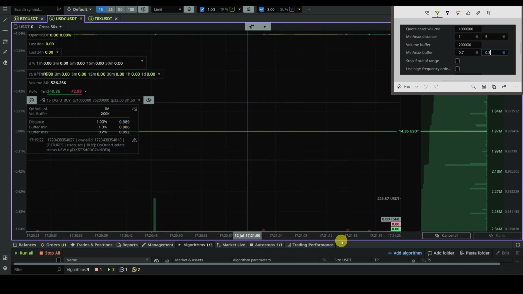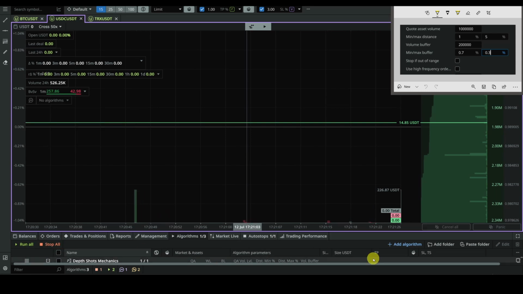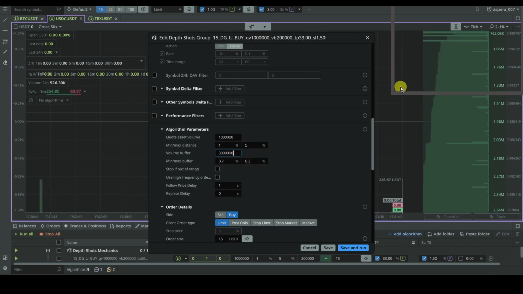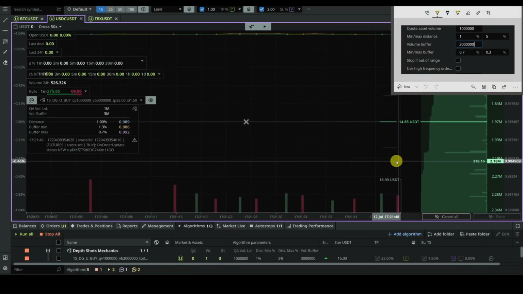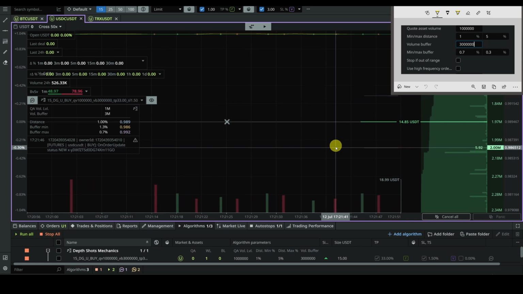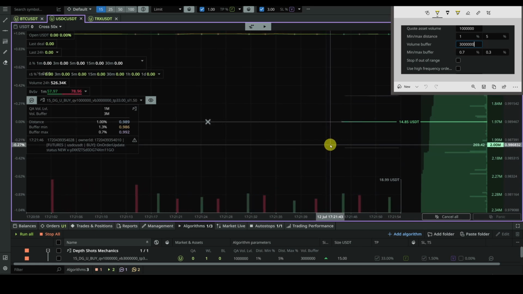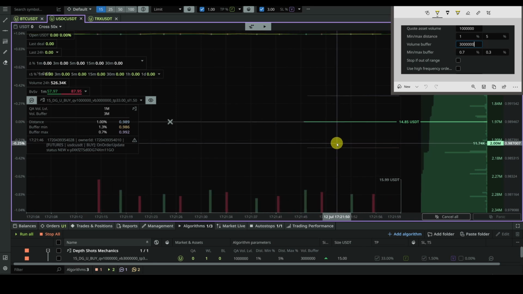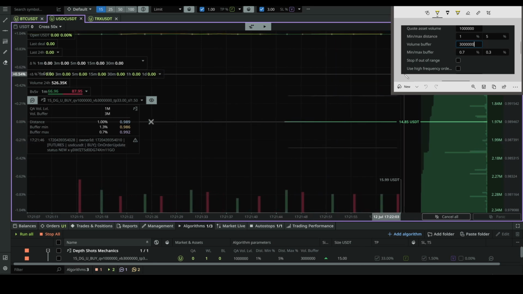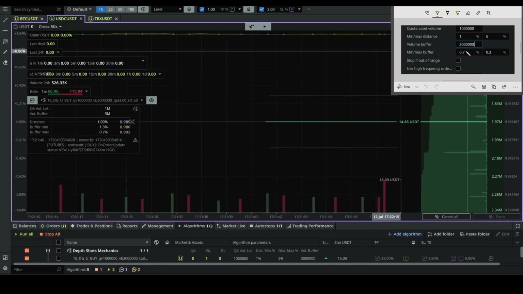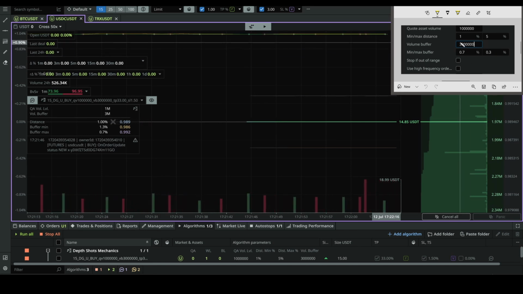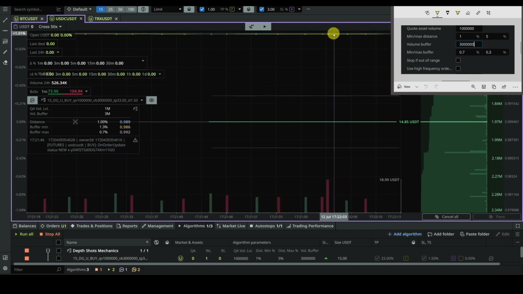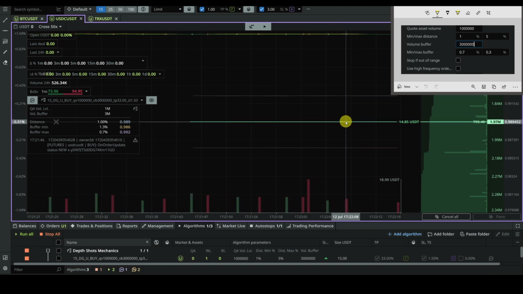Let's make a very crazy buffer. Let's make it, I don't know, 3 million. And it absolutely doesn't care. The buffer lines are right here. So this is sort of a workaround if you want your old, good, and familiar buffer that only looks at the percentage. So basically, this is ignored, and you have the buffer of 0.3 on both sides. The only difference is that it's not relative to the price, it's relative to the order.